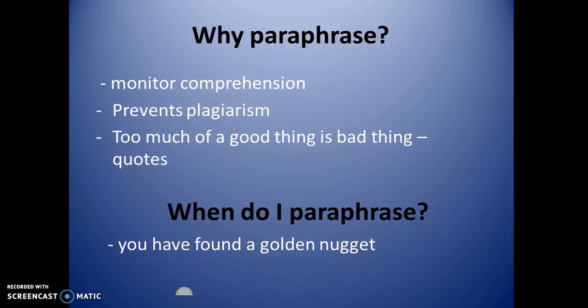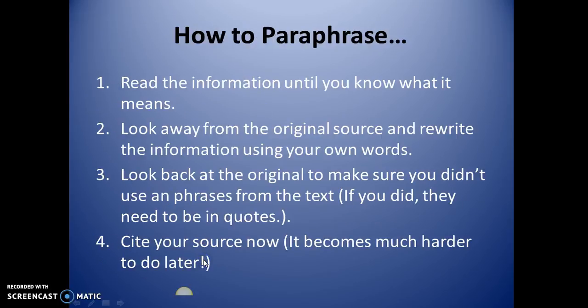So when do I paraphrase? Basically, when you found a golden nugget, you want to leave it just like that. So you want to use those golden nuggets, those quotes that you can't put any better in your own words, and you just want to put them in quotations in your writing. If you can reword it and paraphrase it better in your own words, then you want to go ahead and do the paraphrasing. So if it's perfect the way it is, it's a golden nugget, leave it, put it in quotes. If you can reword it better to make it more understandable, then you reword it to make it more understandable and paraphrase.